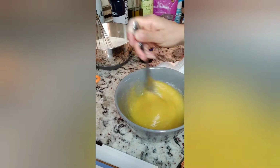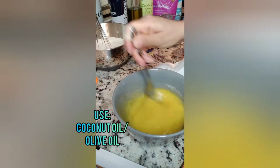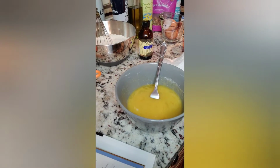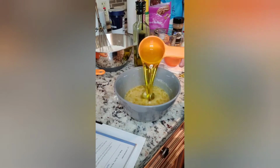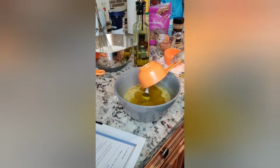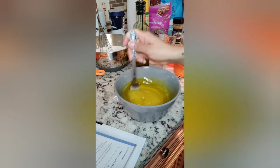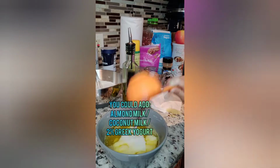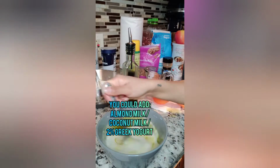And I'm gonna add oil. According to Kevin's recipe, he suggests we use coconut oil. I actually do not have coconut oil at the moment, so I'm gonna just use regular olive oil. 1/3 cup of olive oil, as you see right here, just dumping it in super simply, and I'm gonna keep mixing, all right? So we added the olive oil, it is time to add our almond milk. All right, so we dump that in, and we're just gonna keep mixing.